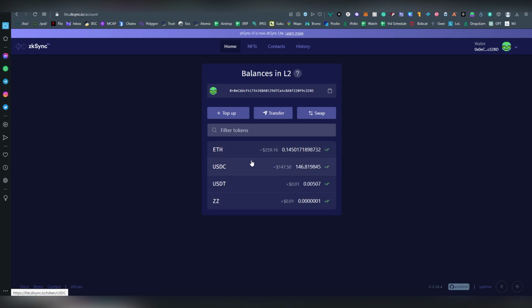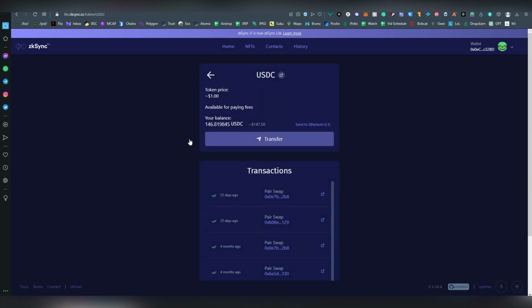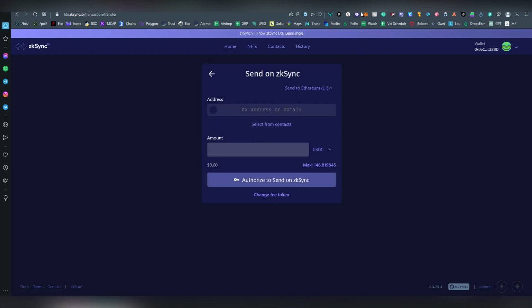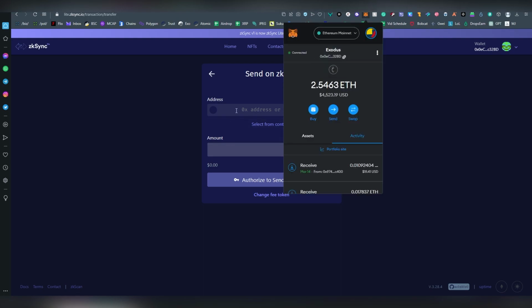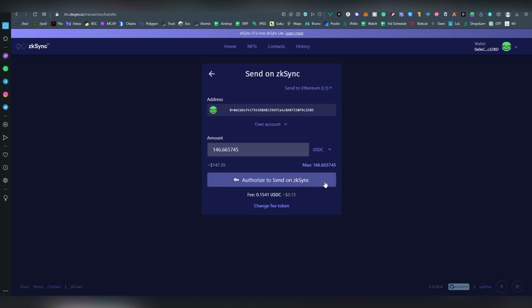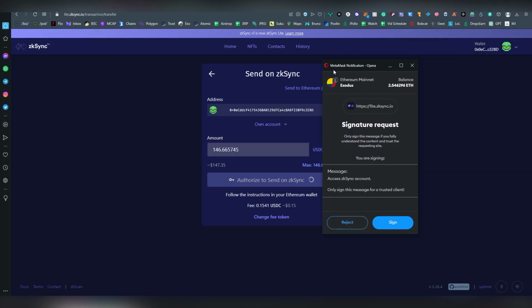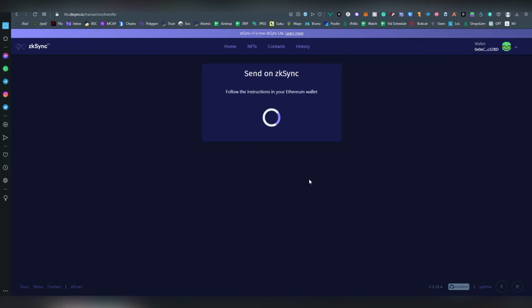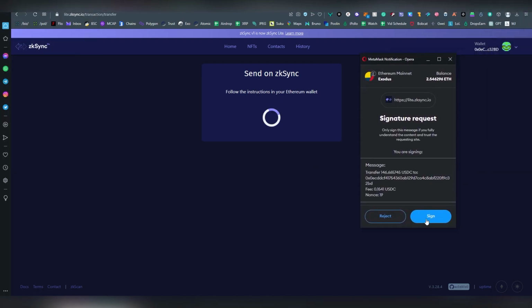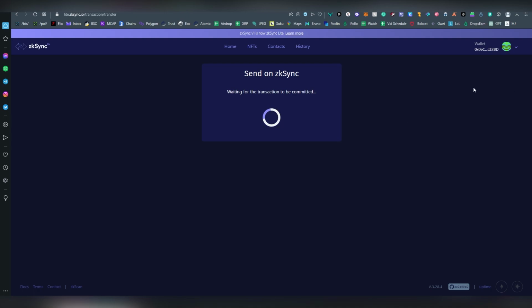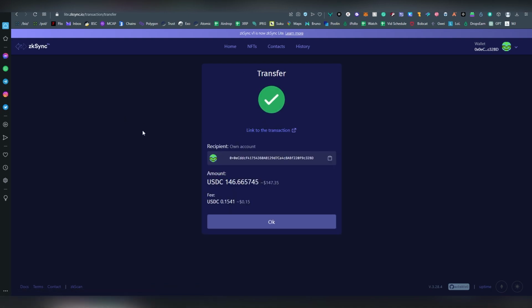So I'm going to be withdrawing my Ethereum and USDC out from this system. We're going to choose transfer, and I'm going to copy my own address here again and paste that here, and I'm going to put the max amount. You will need Ethereum, so withdraw your tokens first, and then we're going to approve this, and there's going to be some type of $3 fee, maybe, for sending it back. And once the transaction has confirmed, it will take some time to get bridged out. We're not going to be using the same USDC to deposit into the new Era mainnet, so I'm just going to be doing that with Ethereum. So it had a fee in the USDC.